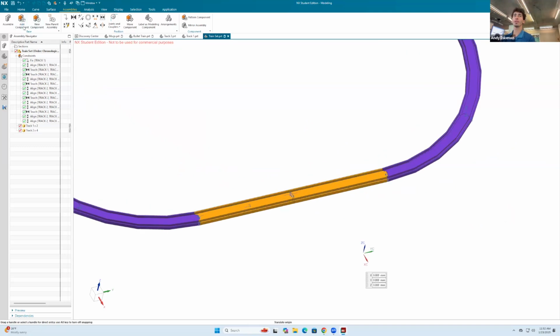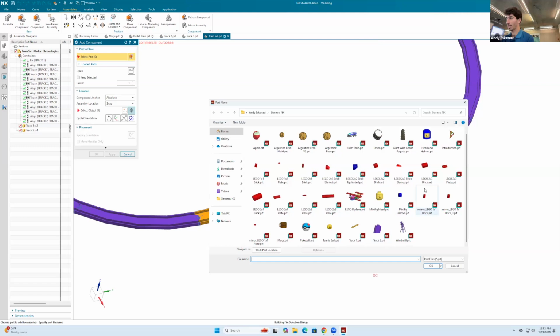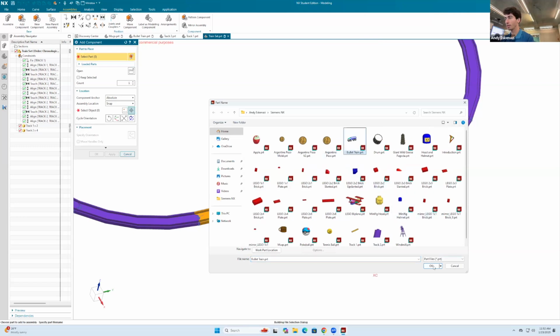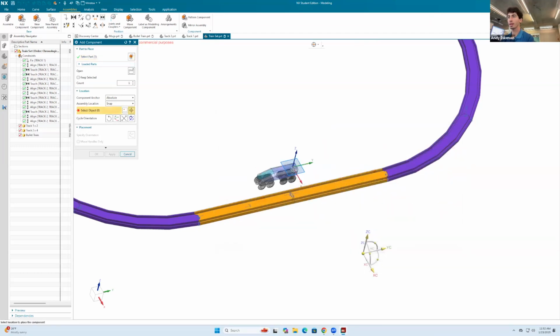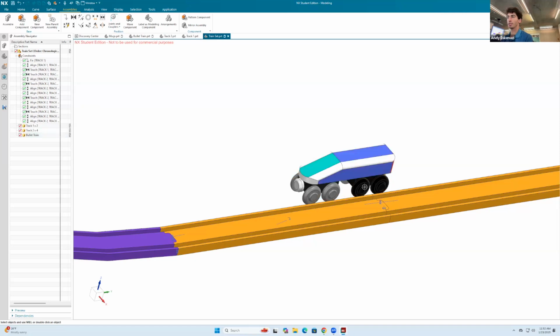Moment of truth, we're going to bring the bullet train. So let's find the bullet train. Okay, and I'm going to bring it right there. And then when you have time, you can add the wagons, you can design more parts to it. But the reality, yes, I need to change the colors of that, but that's fine.